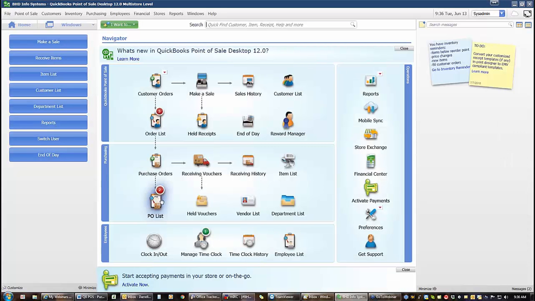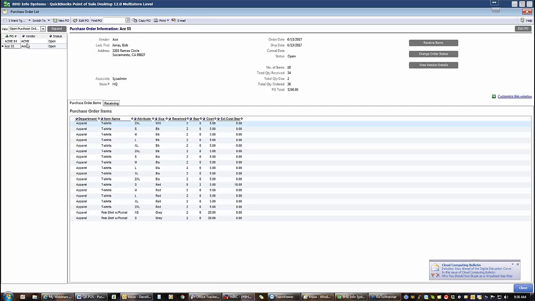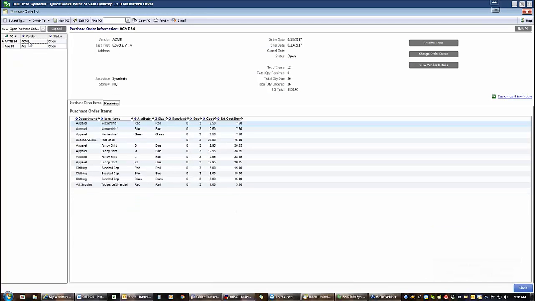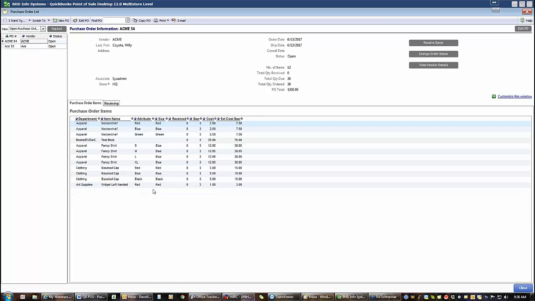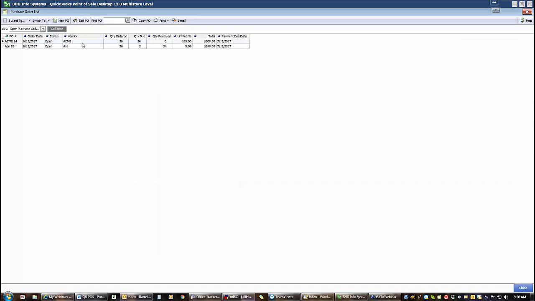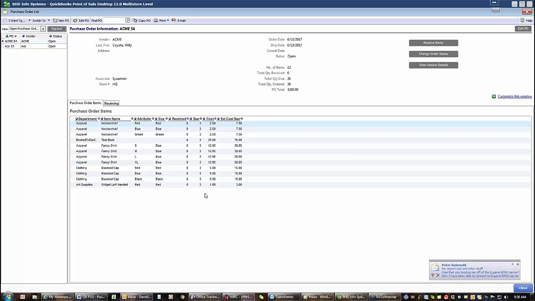I now have a pending purchase order in my purchase order list. I can choose my purchase order list. I can open my list, and I can see I have a couple of purchase orders pending. I can choose which one just showed up. I can look at those items. I can look at this in an expanded view, which shows me a list, how many items are on each purchase order, how many items are still due, how many I've received, when, or I can collapse it and I can see all the items.